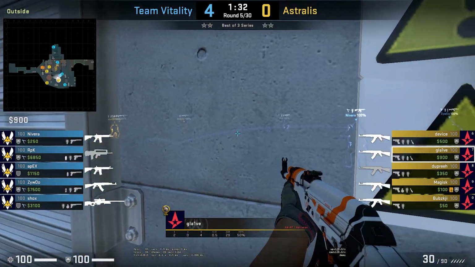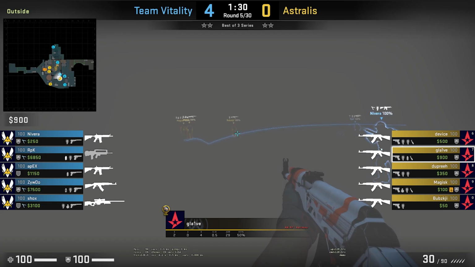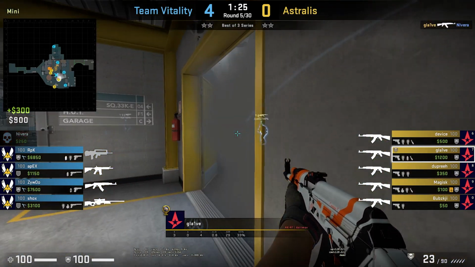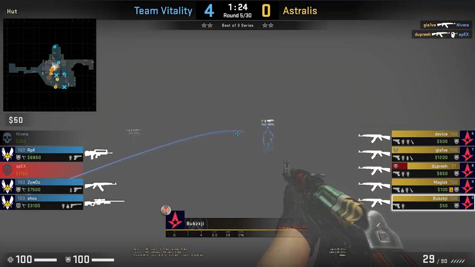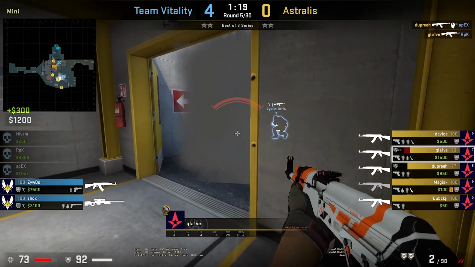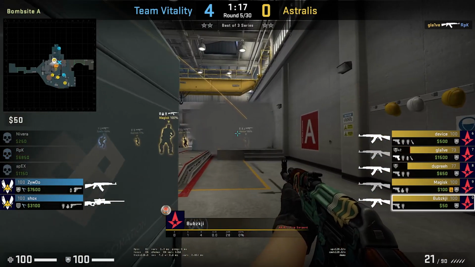As we keep it going though, Glaive is pushing into mini right now, and he's about to catch Nivera off guard and kill him, which allows for this split to actually take place and is the key part of it. Bubsky and Magisk begin to push on the site, making it really hard for RPK to hold it, of course. Glaive getting the kill, and that pretty much gives them the site and the round.